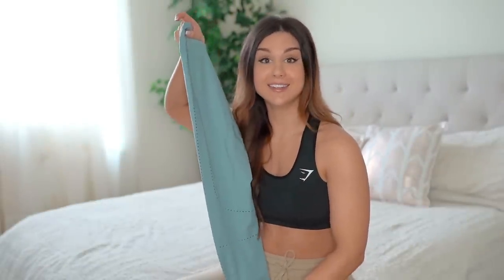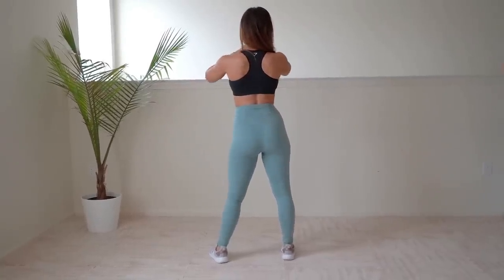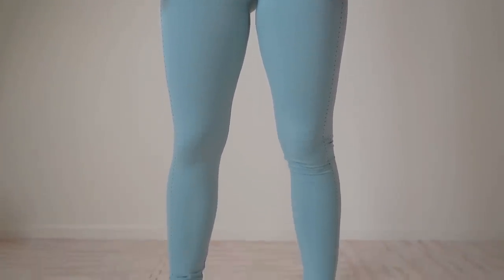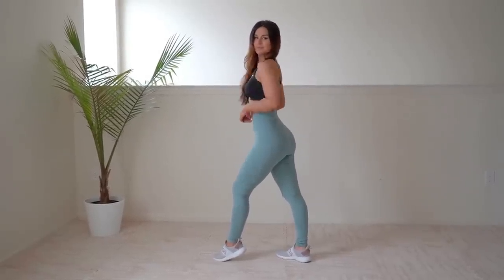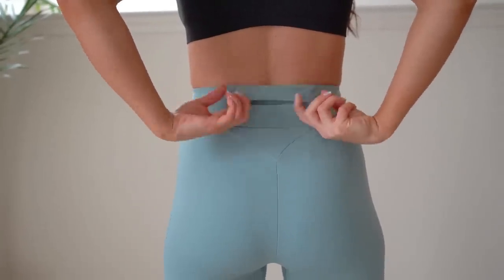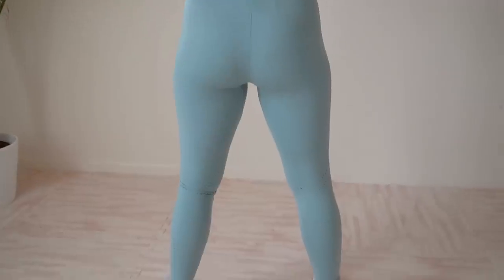Moving on to the Laser Cut Tights in turquoise — which to me just looks like a smoky grayish blue. These were $55 and made of nylon and elastane, so very buttery soft. These gave me a massive camel toe, but they're very unique because of the laser cut details — very breathable with low to moderate compression. The laser cut holes on the sides are pretty noticeable, so if you dig that design go for it. They were slightly long and the back of the band has a really nice hidden pocket — just a little slit. There's also a booty contour with seaming.